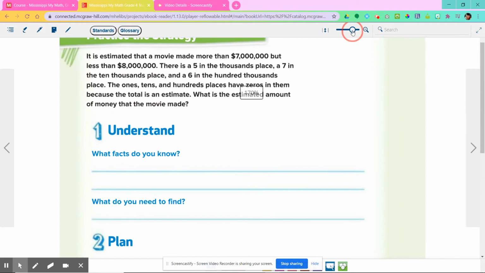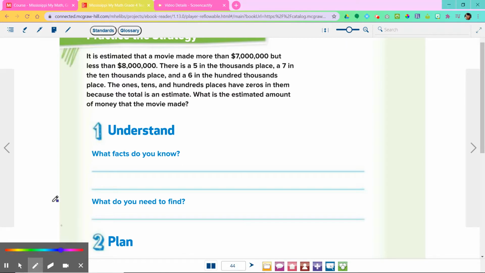All right, Anna Claire, we are going to look at the second problem together. So remember, we are still dealing with the problem solving process, but really, you do it every time you solve a math problem. So remember, our first step is that we've got to understand the problem.